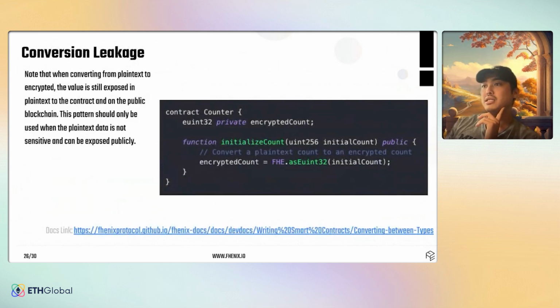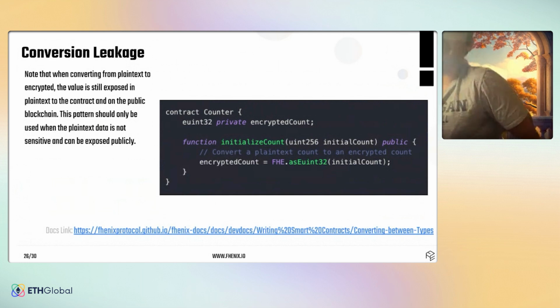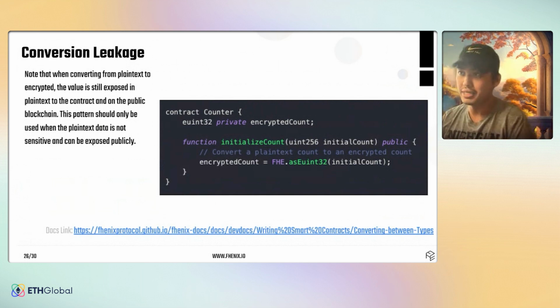Conversion leakage is basically, I just like to think about it that if there was a plain text history of a value somewhere, that means that at some point the number existed in plain text, that means it leaked to state, that leaked memory to state at some point. So in this case, as you can see, if you pass in a plain text and then go through the process of actually encrypting it, you're basically going to be leaking what the value of the ciphertext is. So generally speaking, it's ideal to make sure that the whole process is encrypted.